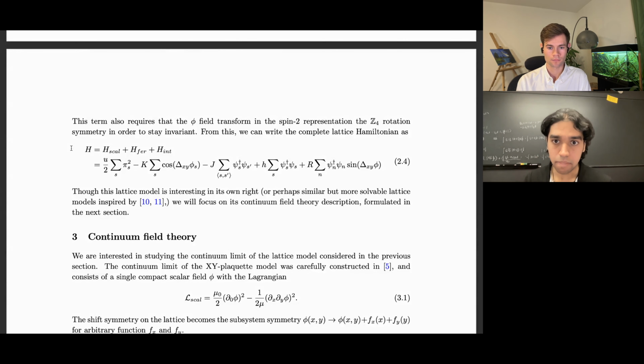Well, here, basically, what we're saying is that the total energy for these excitations corresponds to the momentum contributions coming from the field itself on the different lattice sites, plus this self-interaction term, this cosine delta xy of phi s, that comes from a single loop around a lattice site, a plaquette of this field going around in a loop. And so this is another kind of energy contribution to our system in this lattice system for just the scalar itself.